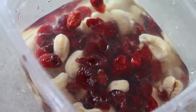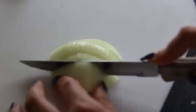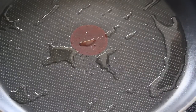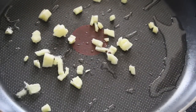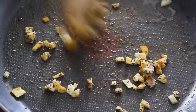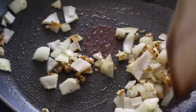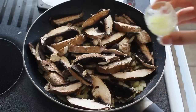Now on to dinner. I was trying something new with this sauce — I soaked some cranberries, cashews, and some berries in a little bit of water overnight to make them softer for the sauce. Then cut up some onions, portobello mushrooms into long strips, and garlic over a little bit of oil. I sprinkled some dried basil and paprika over top, which makes it taste really, really good when you sauté that for a bit. Then I threw in the onions a little bit later and let that cook. After about 5-10 minutes, throw in your portobello mushrooms and a little bit of lime juice — this gives it a nice flavor.